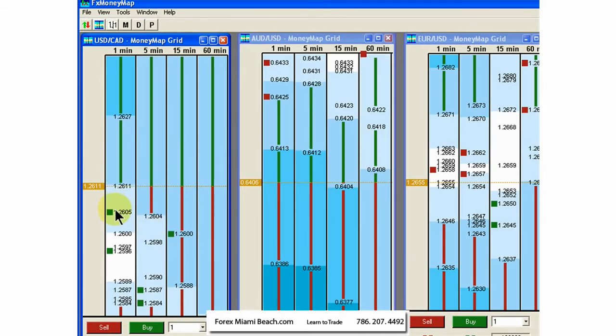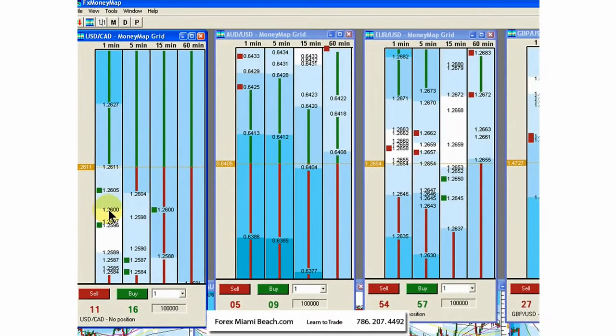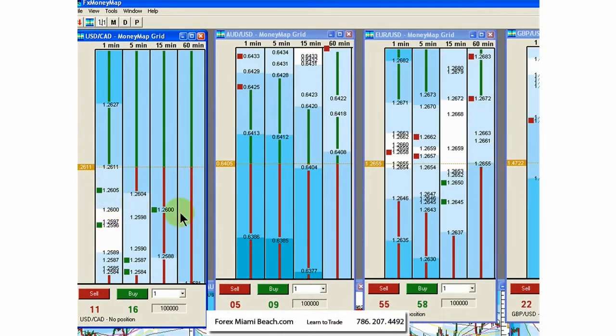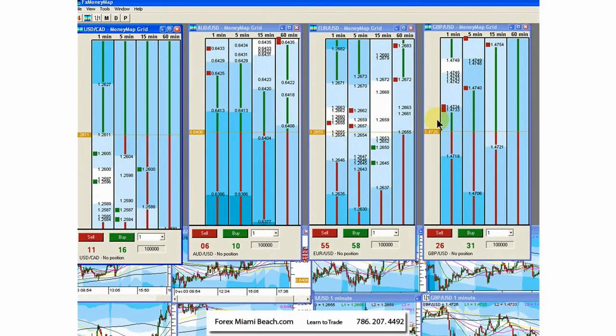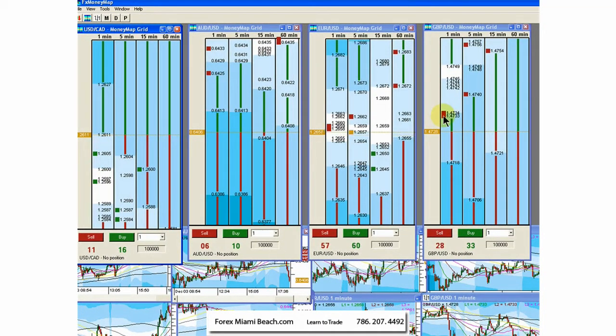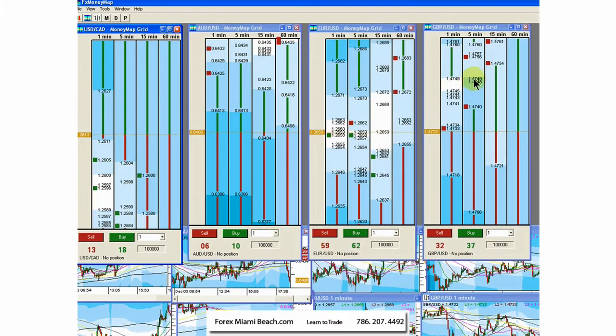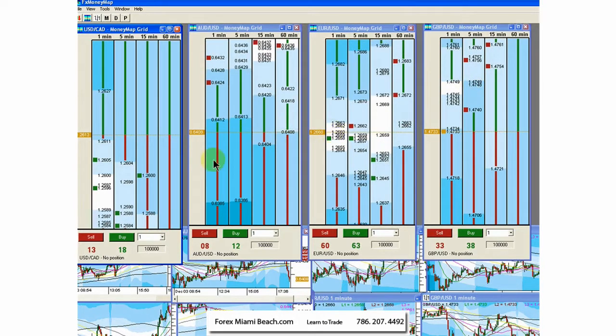And here is one right now, the dollar CAD. Notice the difference. We've got green boxes now, and notice that when we sold the pound dollar over here, our 1 minute box was leading. It was in ascending order, so our 1 minute was leading, then the 5 minute, then the 15, and so on. We waited for a deep retracement into the area to sell it. To buy it now, it's the other way around.